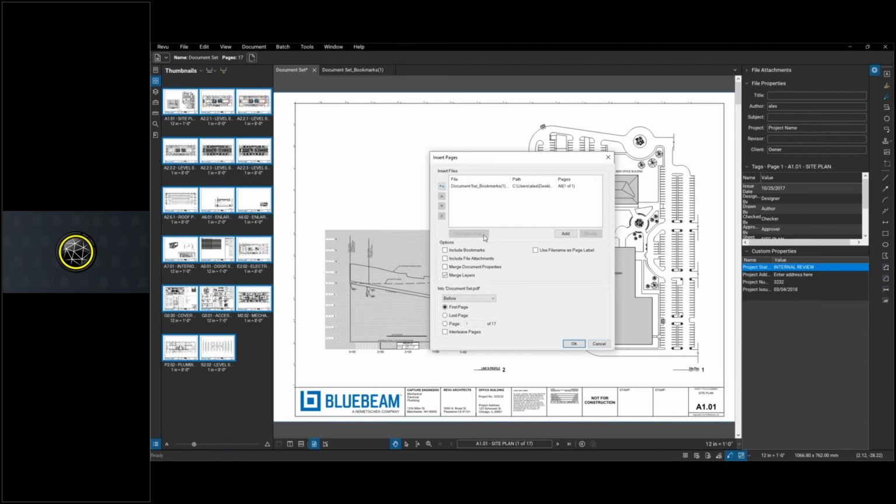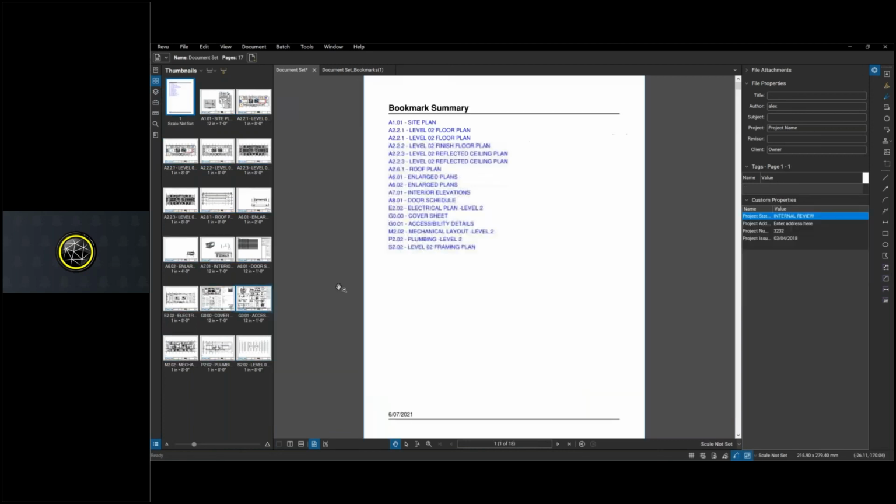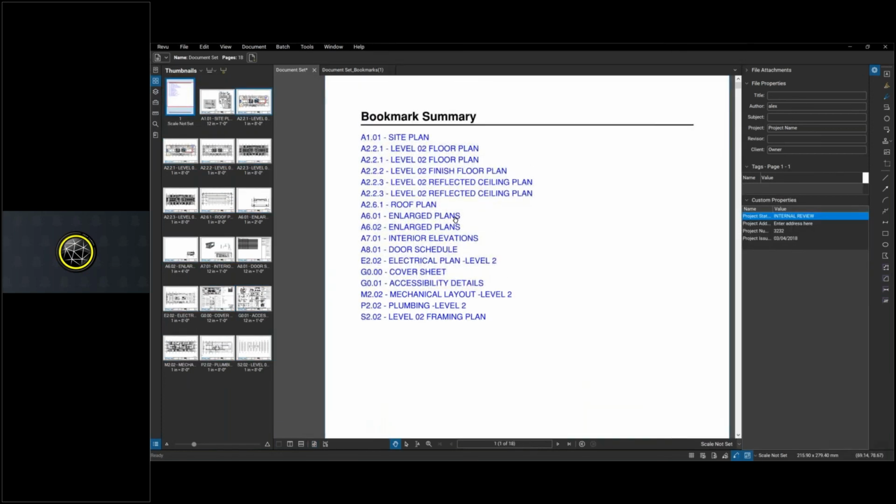And add open files, which will add that bookmarks file, the other one that's open. Choose where you want to insert it. It's up to you where you insert it. If you've got a cover page, maybe you want to insert it after your cover page. I don't have one, so I'm going to make it my cover page. So I'm going to go before the first page and then OK. And it just adds it in. It looks something like that.